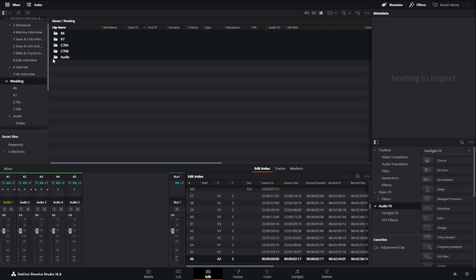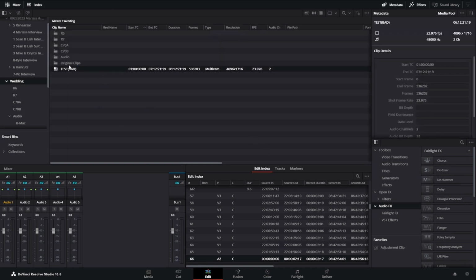Now what we can do is begin the import process. If we were to just grab all of these and say create new multicam clip using the selected bins, this would create a new multicam clip. You know what? I'm going to walk you through the process because this is what I've done multiple times. If we literally don't change any settings and we just go to import, I have no idea what we're going to get. We also put all the original clips into the original clips bin, which I don't personally like. If we open that up in the timeline, let's see. It's taking a little while.